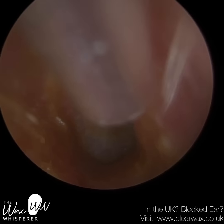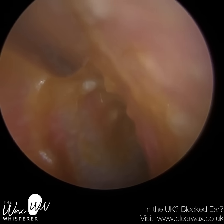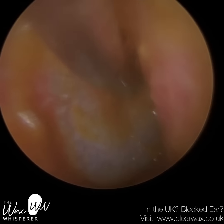Then you've got the main handle, which is the bit that you can see going upwards from the middle, and we call that the manubrium. And then at the top, we've got the short process, a part of the hammer bone that protrudes outwards. This patient's is protruding out a bit more than the norm, but it's fine. I think I'm more or less complete.